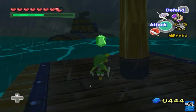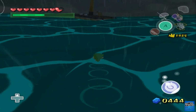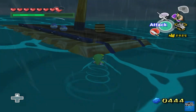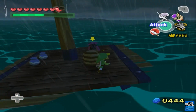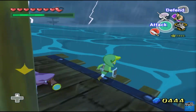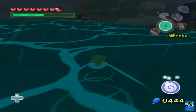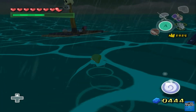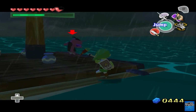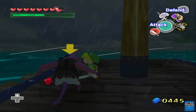But I think the cartoon look just works perfectly for Zelda, and the gameplay mechanics and style of the game have not changed since Ocarina of Time and Majora's Mask. I think this is the next step in that style of game, and it's absolutely fantastic to play. You're going over all the waves on your boat and finding new areas to explore, and there's loads of stuff that will keep you playing until the end. It's so much fun. It's got an adorable art style and the soundtrack's amazing.